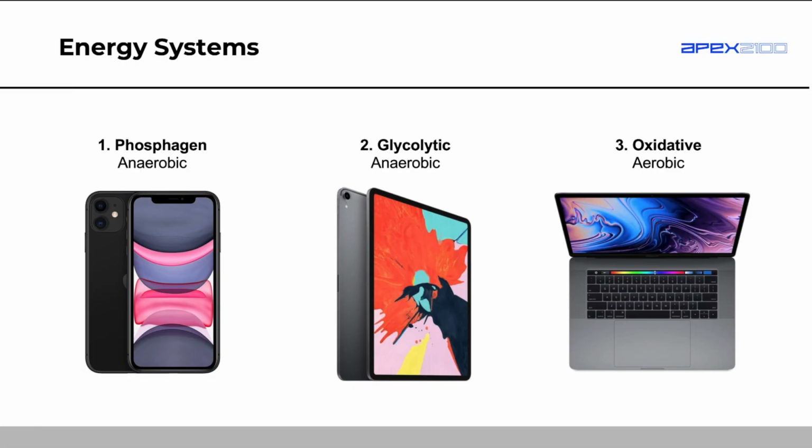The next one, the glycolytic system, people say it's like an iPad. It handles longer tasks like watching a movie or playing games or whatever you're doing on your iPad. It's a bit more durable than the iPhone, but eventually it will lose charge as well and fatigue over time. And then the last one, the oxidative, people refer to that one as the MacBook or the laptop, designed for long-term use, such as working on a big project or editing videos. It represents that aerobic system that's a bit slower to start, right? You've got to turn the laptop on. Maybe it takes a while to turn on, but it provides sustained, efficient energy for long duration activities.